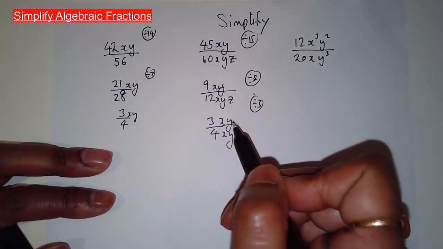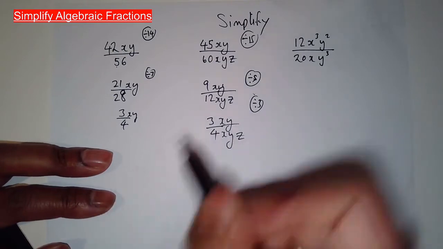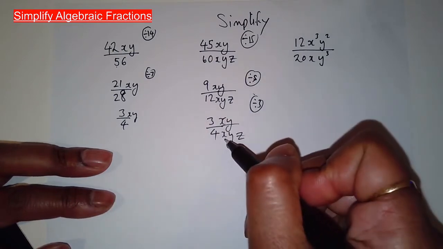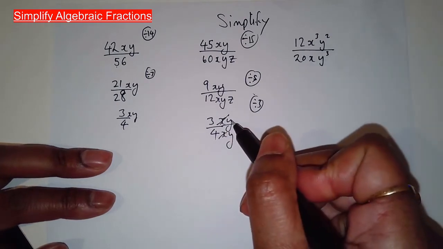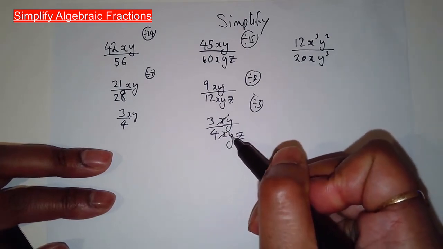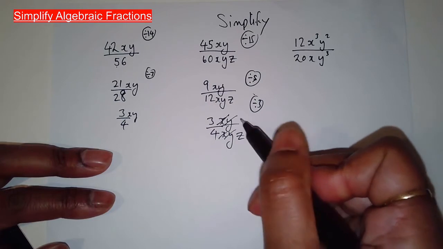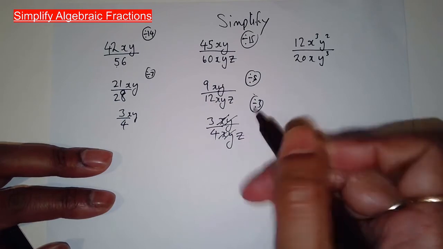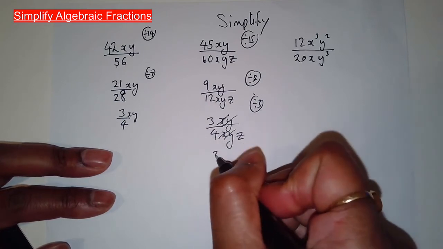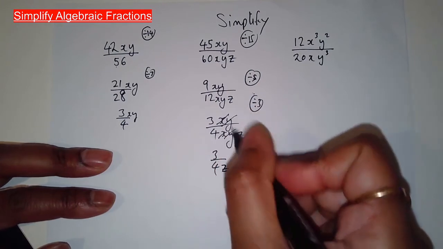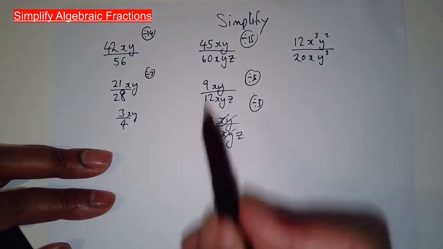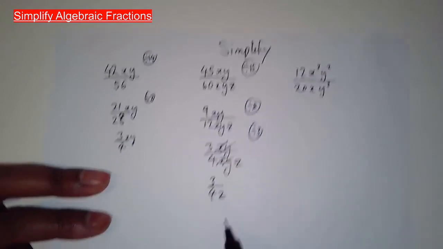Right, now looking at the letters. We've dealt with the numbers, now let's deal with the letters. There's an X on the top and there's a matching X at the bottom. They can cancel out. There's a Y here and a matching Y over there, top and bottom. They cancel out. Right, so it's just Z on its own. So the answer is everything else cancelled apart from the Z. All the other letters cancelled. That is the answer. That is the simplified form of that over here.